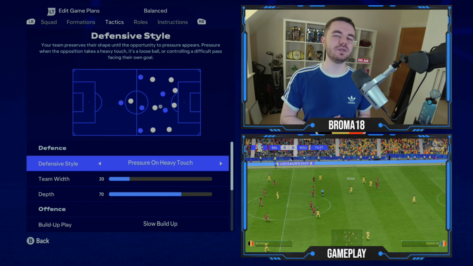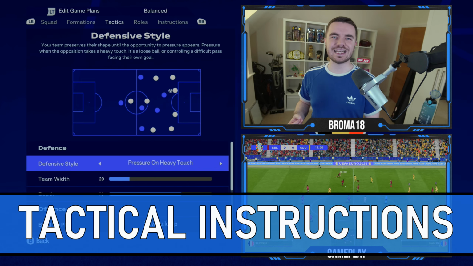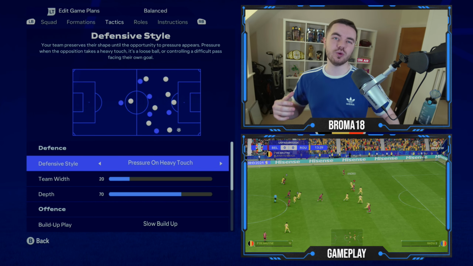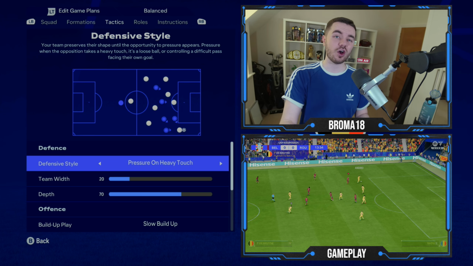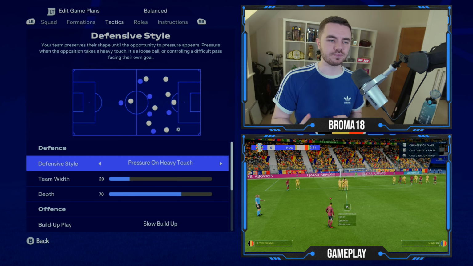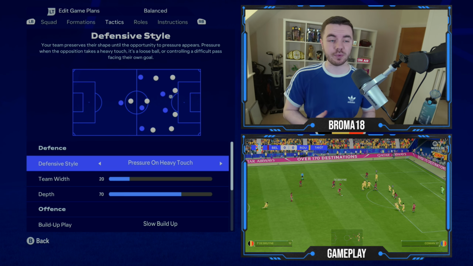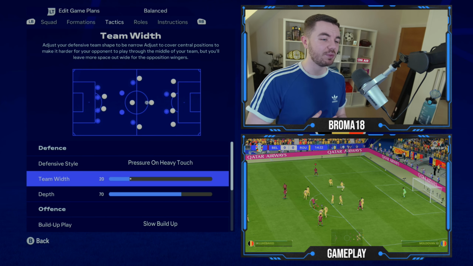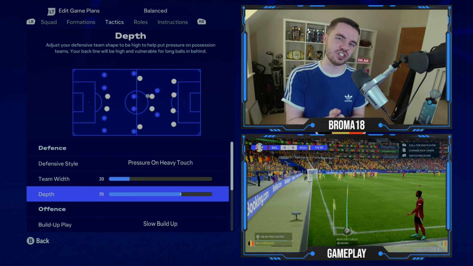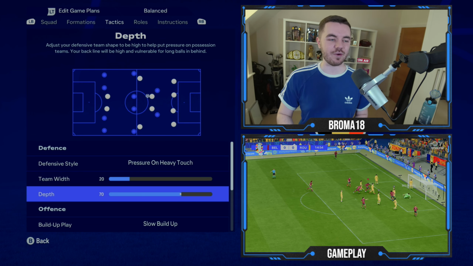Now from a tactical perspective then, what do we have? Well, pressure on heavy touch for the defensive style, often instigated not only by the striker, but also by someone like Kevin De Bruyne, who will often join up, push up in line with Lukaku, and then instigate that press. And when he goes, the unit will then push up and press with him as well. Team width is on 20, very compact and very narrow. Then the depth is up to 70, the lowest that you can have it in a high block before it becomes more balanced and generic.